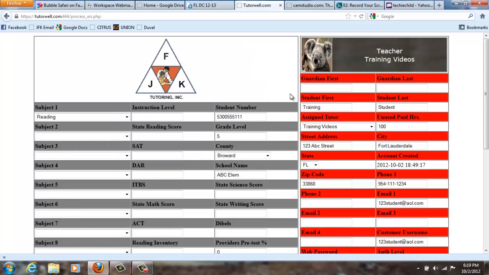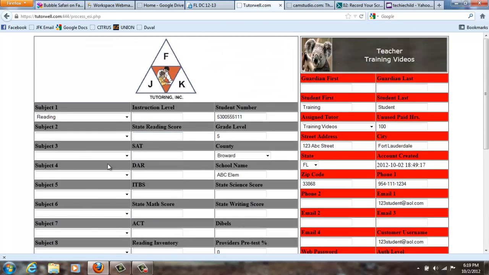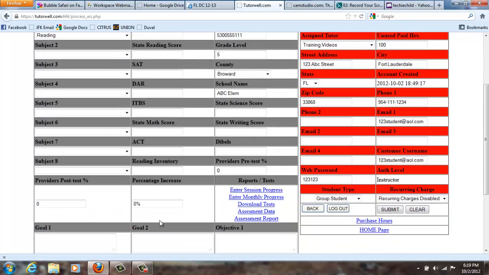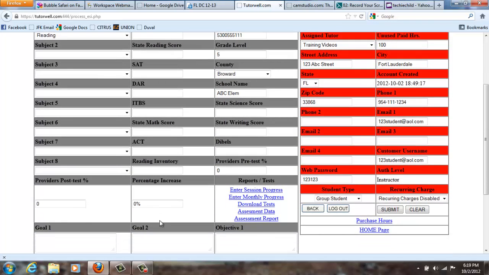When you click the Submit button, you will get this screen, and on this side will be in red, which means you can change or update anything that's in red that needs to be done. And then you also have over here the gray area. I'm sorry, I don't think you can change the red area. I think you can only change the gray area, so I was incorrect on that.